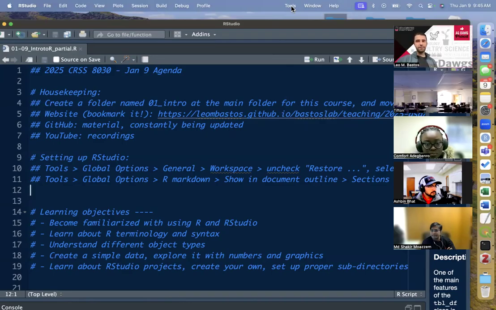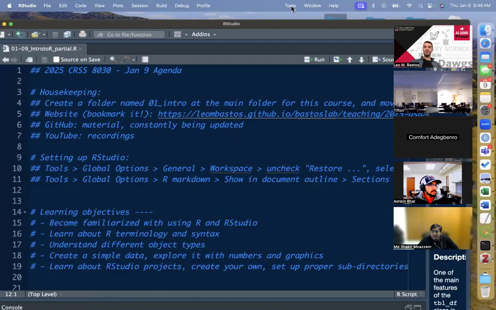Yeah, if for some reason you don't want to uncheck it, I will leave it up to you. Although I would highly recommend you do not rely on this feature if you want to make sure your research is reproducible. For some reason RStudio has this option, but even RStudio researchers caution against having this option on. So we can talk more about this on Tuesday, about the reproducibility aspect and why this can be a problem. But yeah, if you want to leave it on your side, that's okay. I would just caution against that habit, because at some point I'm sure it's going to cause you some issues.